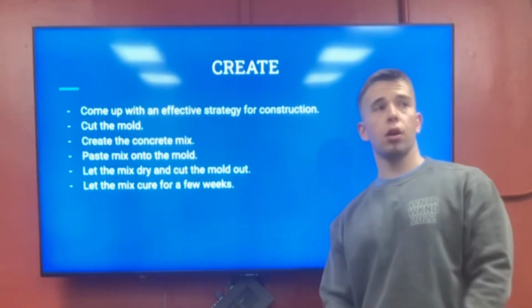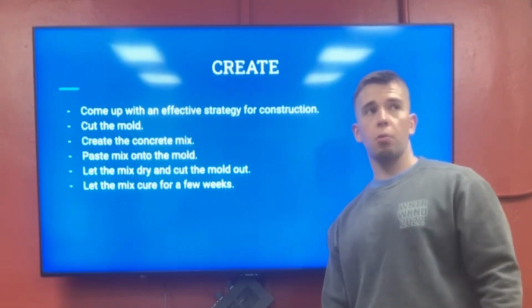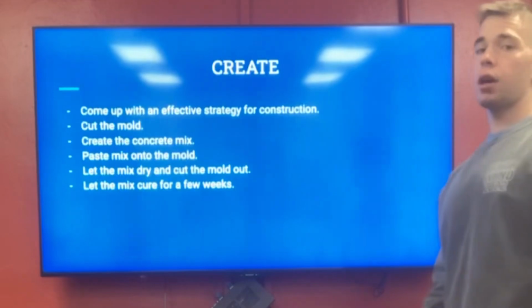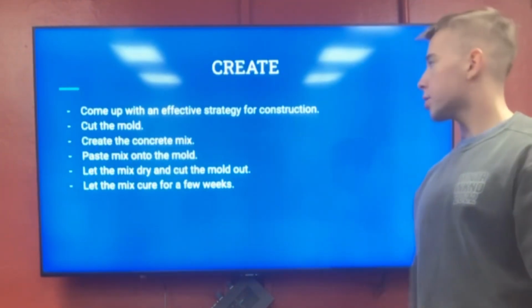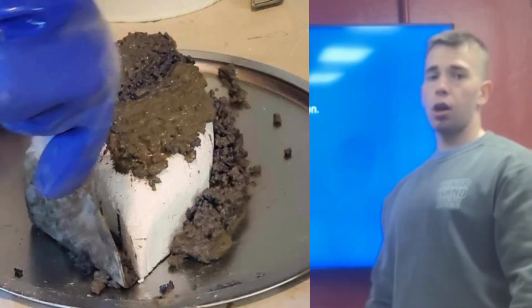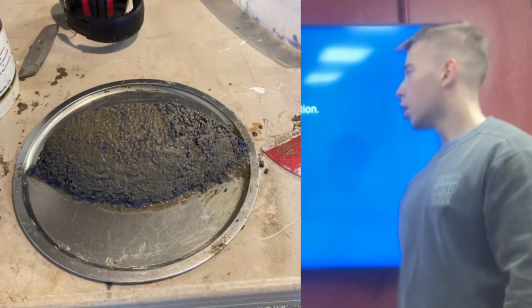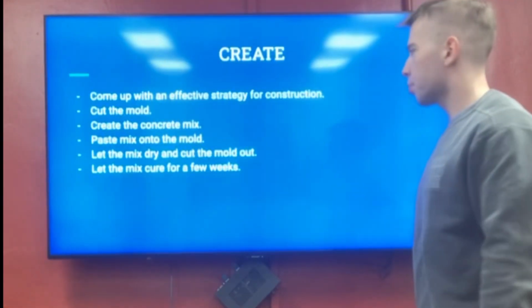So we took our kickboard that we cut up and our cement and our water. We used equal parts of those, mixing them up in a 3-gallon bucket that was inside of a 5-gallon bucket to contain the mess with a mixing rod that you use for concrete. And then after that, just paste that mix onto the mold, using a couple putty knives and such to mold it up real nice, get it as smooth as possible.